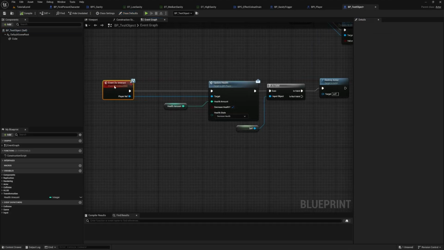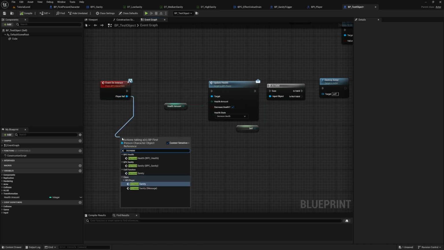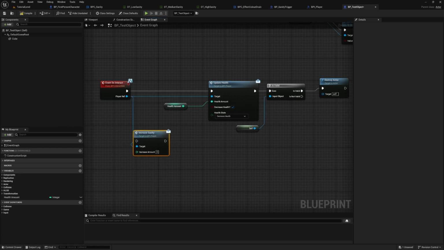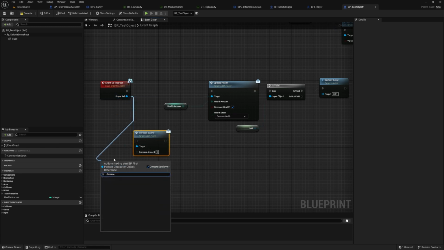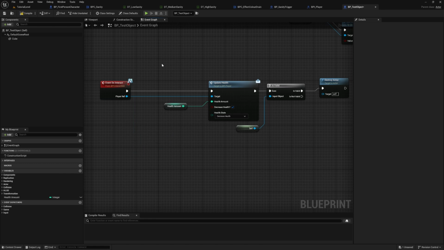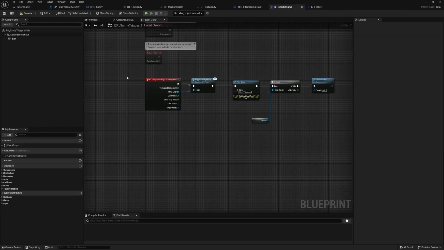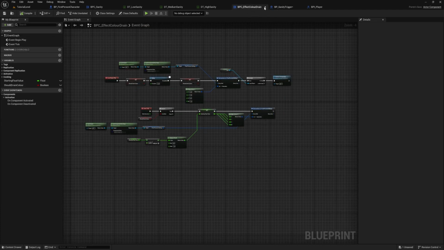On the interact, you would get a reference and you would just do increase sanity or decrease like this. But for the trigger effect triggered, that bit's done.